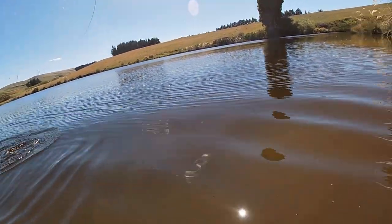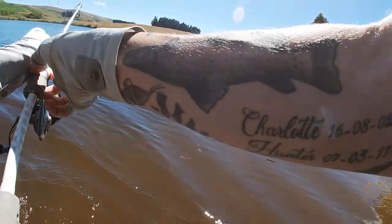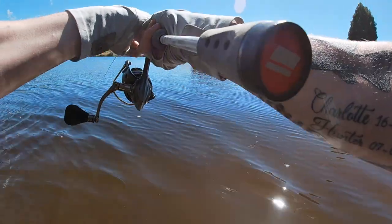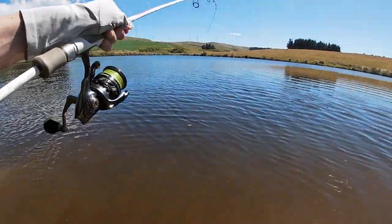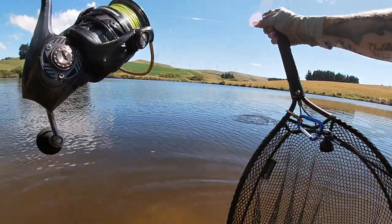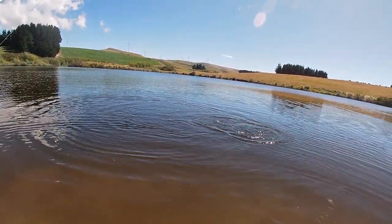Oh, there's another big one with it. There was a real big one with it. I don't know where he went, but that one that was with it was way bigger. Not a big fish, but we're on the board. Had a feeling getting around those trees was the best idea.